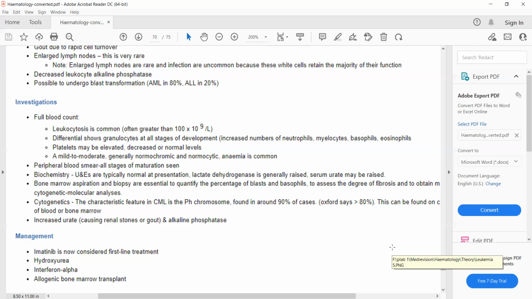Hepatosplenomegaly can be present in all types of leukemias, but they are more common in some cancers. And some even cause massive splenomegaly due to excessive proliferation of these white blood cells, such as CML. And sometimes it's a presenting feature of CML, that a person presents to you with massive splenomegaly and there are no other signs and symptoms. So you need to remember this massive splenomegaly is specifically with CML or chronic myeloid leukemia.